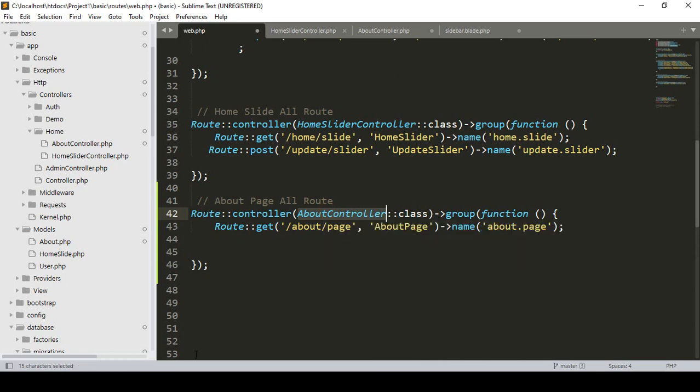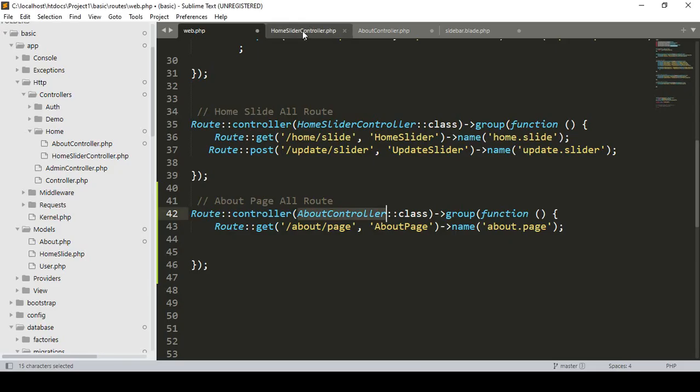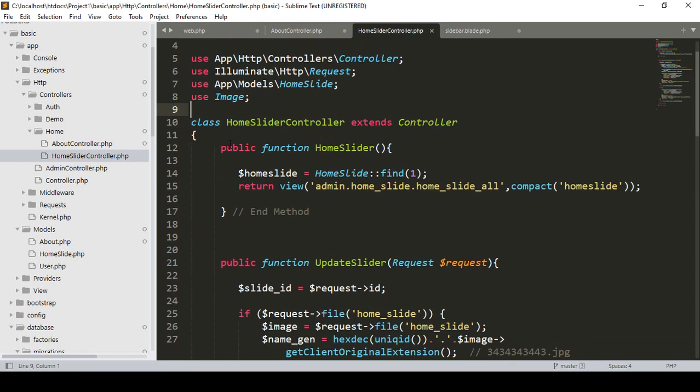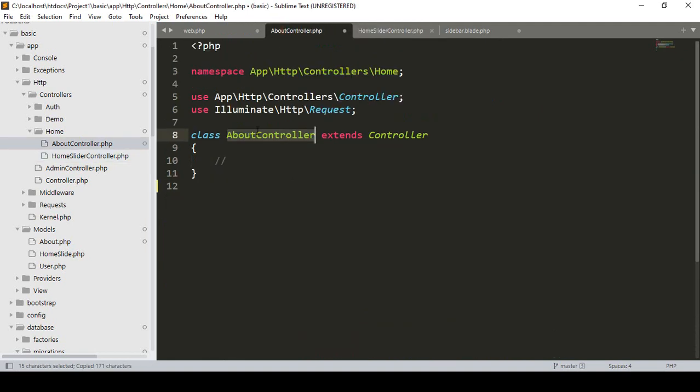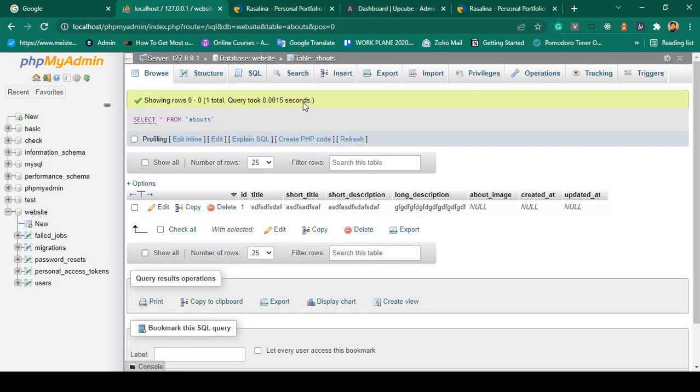So friend, that will be just like the same, because here I also want to get that specific one ID data, which I have already done in our home slider. If you go to our home slider controller, you can see that it will be just like the same. So better I copy it, and now in our about controller I paste it. Right now our model is different, because I am using another table, our about table.